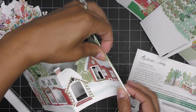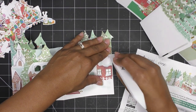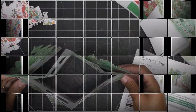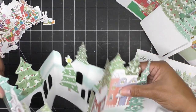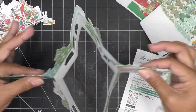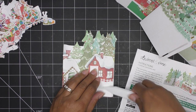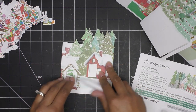Okay, I'm gonna go ahead and fold that back, just so I can see what I'm doing. Give that a minute and I'll be right back. I'm not giving it too much of a squish, but just kind of something like that. And so now what we're doing is you're gonna fold it up. I'm pushing it together. Hopefully you can see what we're looking at. And just making sure it'll close up, however you end up making it close up. If you wanna do it this way or another way, but for now I'm just lining that up.